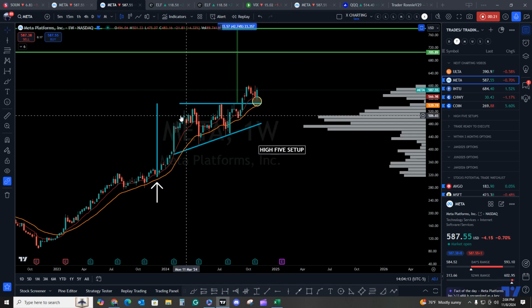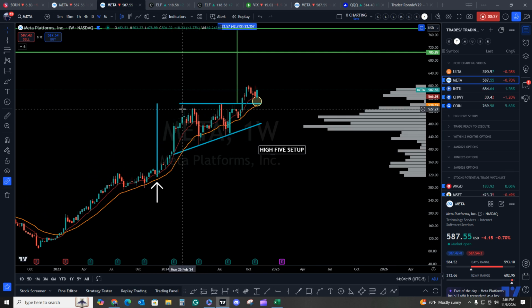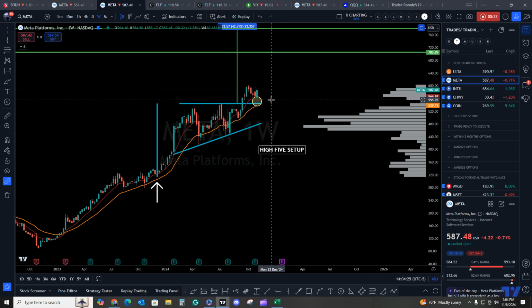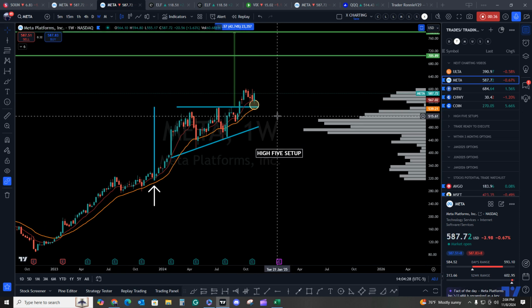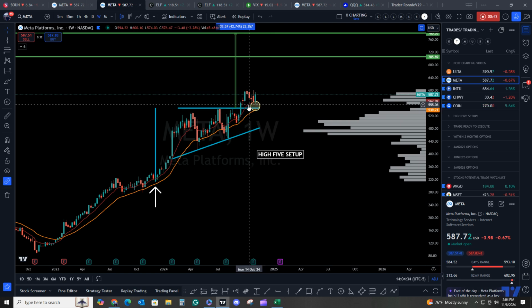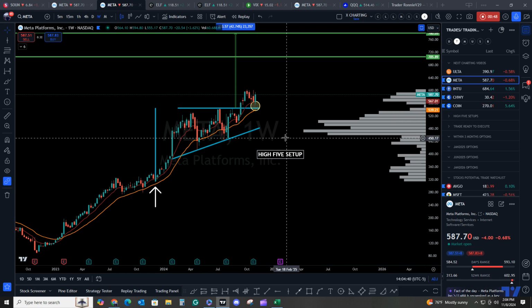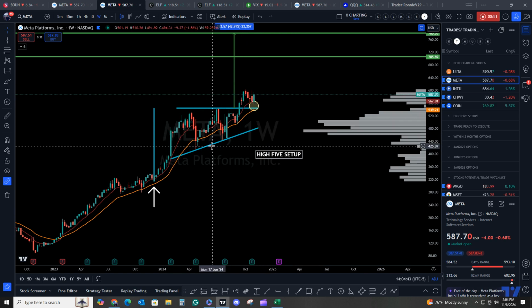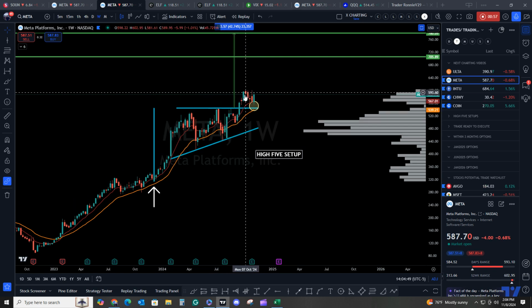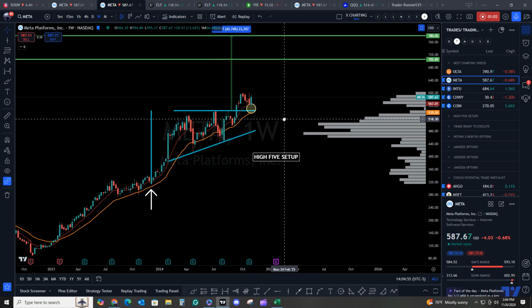So with the High Five setup, essentially what we are looking for is a charting pattern. As you can see right here, we have an ascending triangle pattern. We had a breakout. We have this almost a retest. It might be good enough, honestly. They might have front-run the retest, as we did get right here on the 9 EMA, and we bounced nicely off that. Made a higher low right here and are continuing higher. So first up on the High Five is going to be a charting pattern with a breakout. Getting in on the breakout, taking some profits, getting into it more on the retest, confirmation higher, and we move.